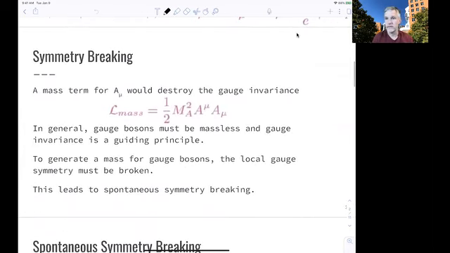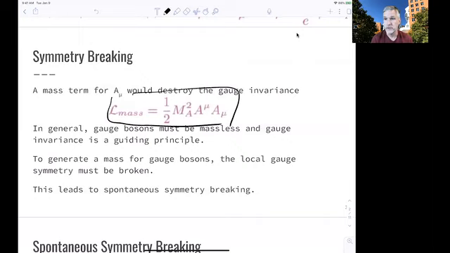All right. The problem, however, is that if you want to have a spin one gauge field which is massive, you have to have terms in your Lagrangian like this one here, where you have a mass term for your fields. So in general, this is not possible without breaking gauge invariance, and this is a guiding principle for our Lagrangian theory. So this is a real bummer. So you have a stopping point: you have a beautiful theory which describes all the interactions, but one important characteristic, the masses of the particles, is missing.